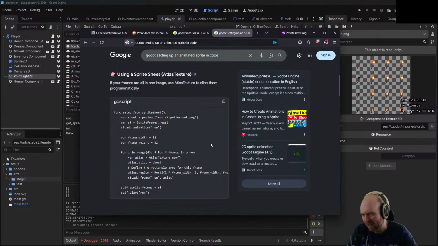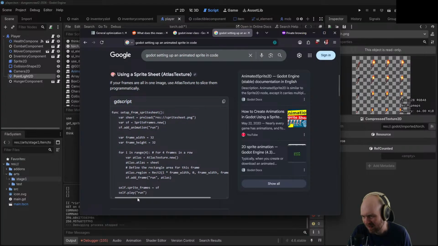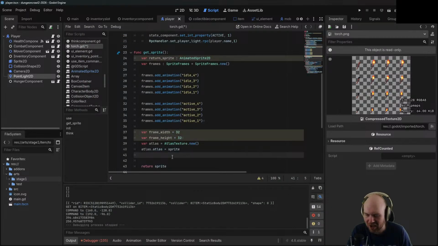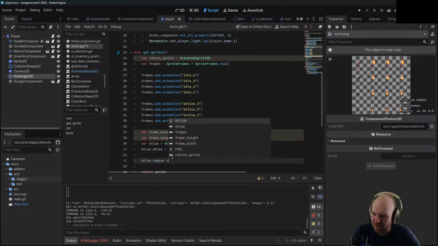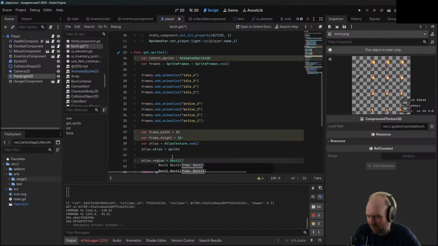Sprite. Okay, now we have an atlas. We can region, if we call region, and we just change it. Okay, we just change region. So atlas. Zero frame width.